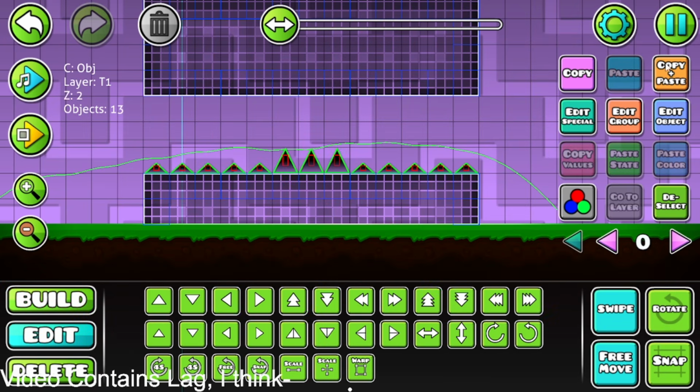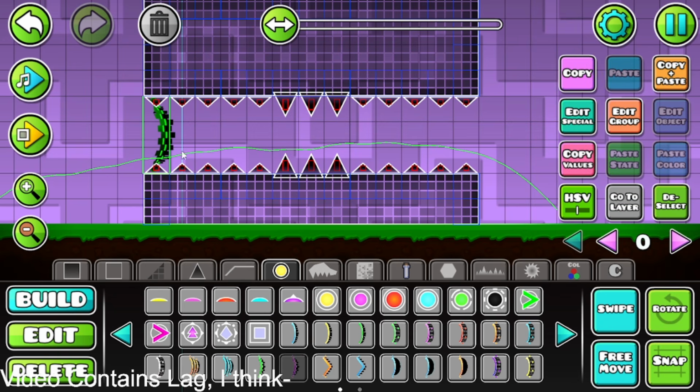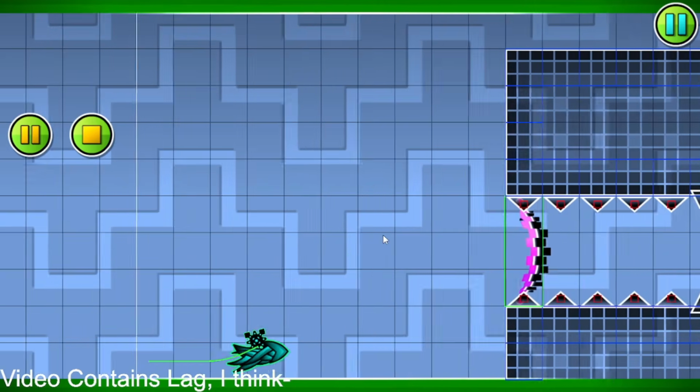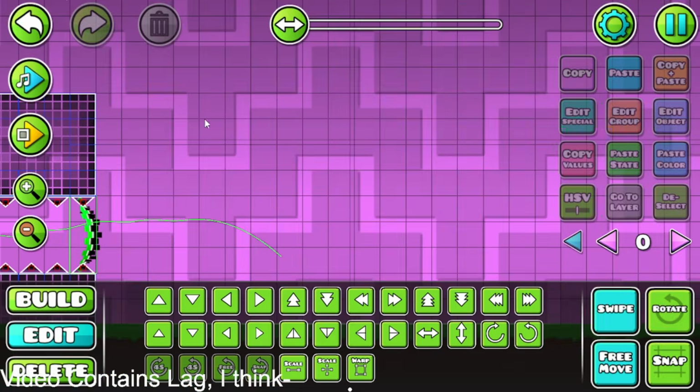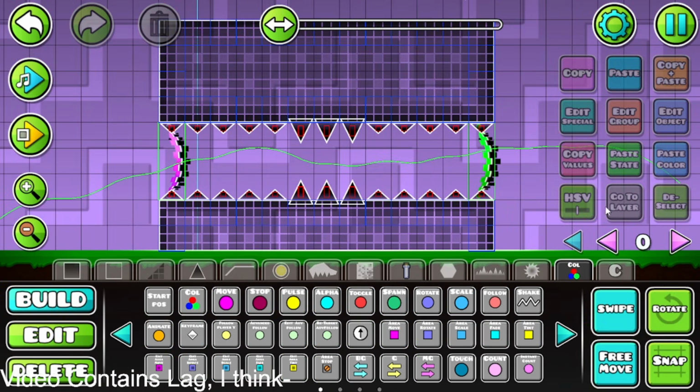And I'm gonna copy this, and I'm gonna put it upside down right there, and I'm gonna make this like 1, 2, 3, like that. 1, 2, 3. And then I'm gonna put a mini portal right here, I guess, and then normal right there. Yeah, that seems basic. So to use the move trigger, you're obviously gonna need an object, and I'm gonna teach you how to use groups, group IDs, and everything with every trigger.